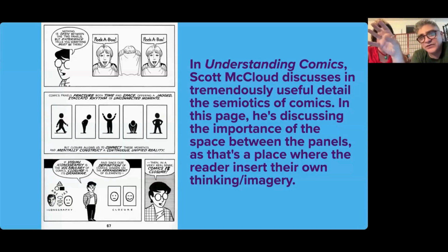But those two still pictures still need a whole calculus between them to show how we moved from one place to another. I really like the example he gives, here at the top, of peekaboo and then peekaboo. The two peekaboos in a row only make sense if you imagine what's happening between those panels. And here again, it's kind of literalized. They're identical images, though. Yeah, they're identical images.